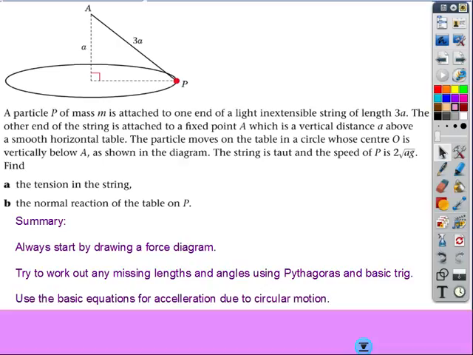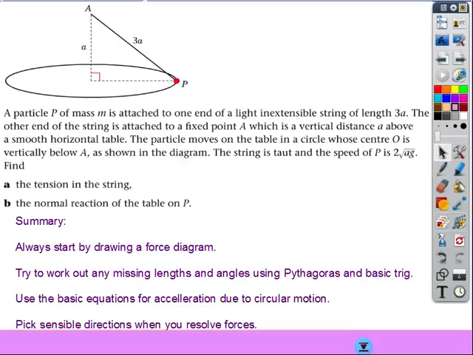If you're resolving in a direction where there's circular motion, then you need to use the basic equations for acceleration. You need to use either v squared over r or omega squared r. And if you've got something like this, you know that you're probably going to be resolving vertically or horizontally. And that is all there is to that question.